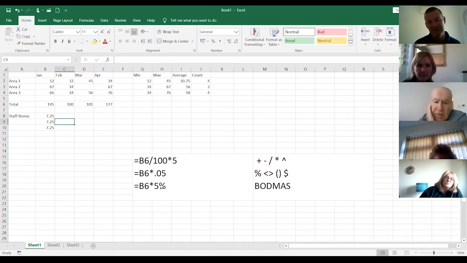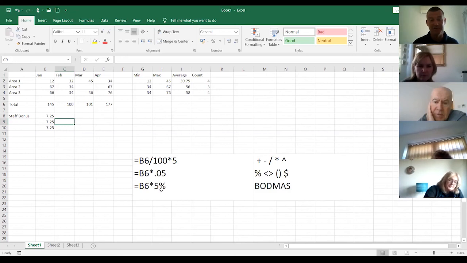Basically, when you put a percent symbol next to a number, it just moves the decimal place by 2 spaces. That's all it's doing. So saying multiply by 5% is exactly the same as saying multiply by 0.05. And it's the same with the formatting, because if you type 1 in a cell and you change the format to display it as a percentage, it will display 100% because 1 is 100%, whereas 0.5 is 50%. Anyway, I'm going to stop talking about that now. Autofill that across.